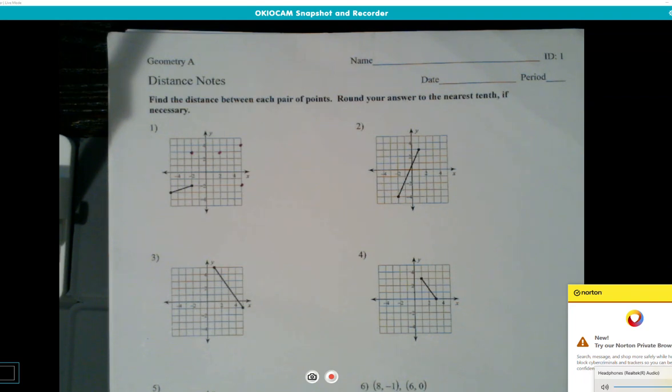Okay? And something's happened again to my sound. Let me see. This says headphones. That's playback. That doesn't work. Okay, so let me see here. All right, now let's see if you can hear me.